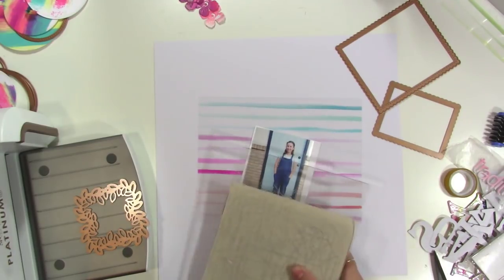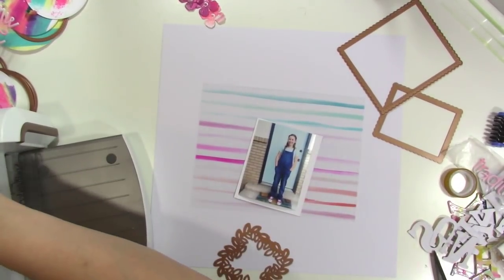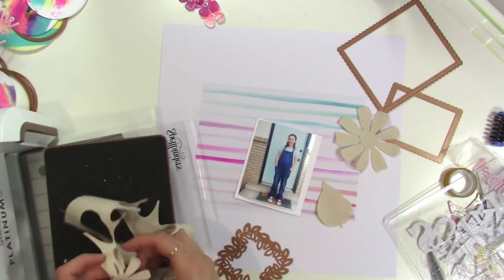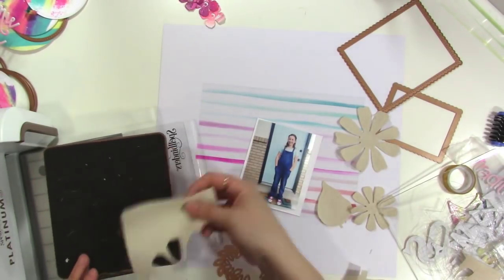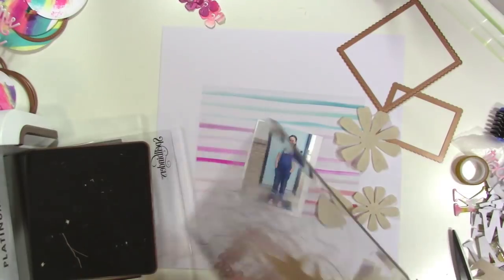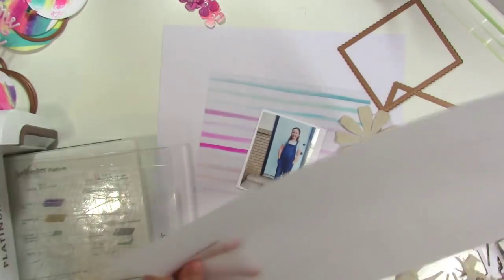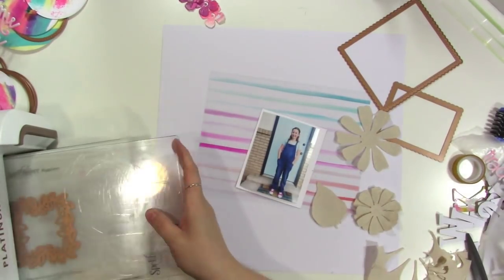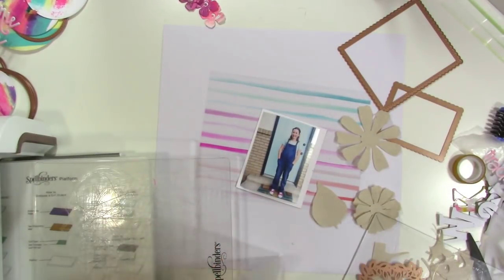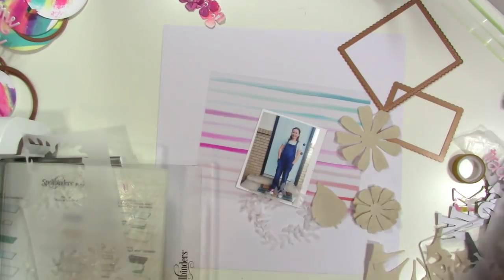I'm pulling out the canvas and I want to cut it with the Oopsie Daisy steel rule die — it cuts flowers and ends up so cute. It cuts right through the canvas and I have two flowers and a leaf shape. I'm using the leftover piece to cut out another small flower. I don't need my platform for that because the steel rule die has it built in. I cut out two of the smaller flowers and one of the larger ones. Now I'm cutting the square of leaves die out in some vellum — I thought that would be nice in my layers behind my photo, just something subtle to add detail without taking away from those circles or the photo.